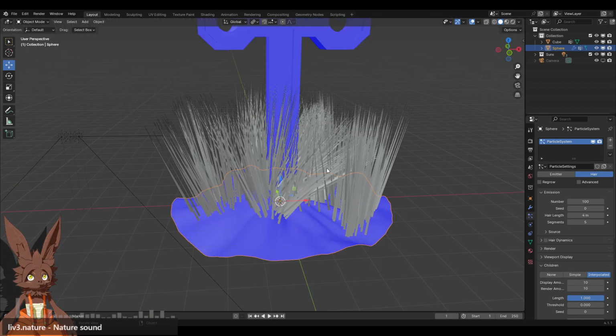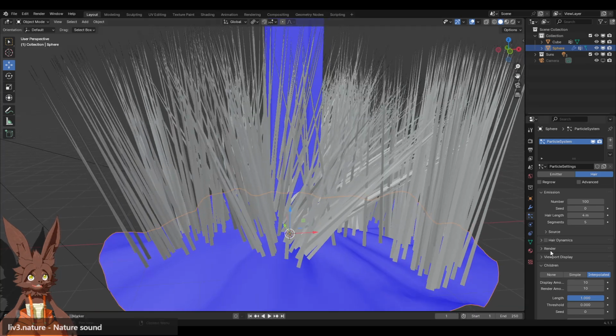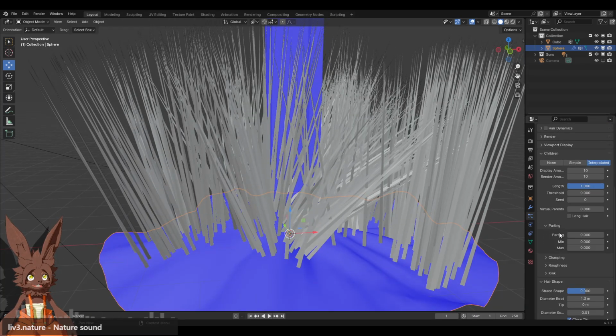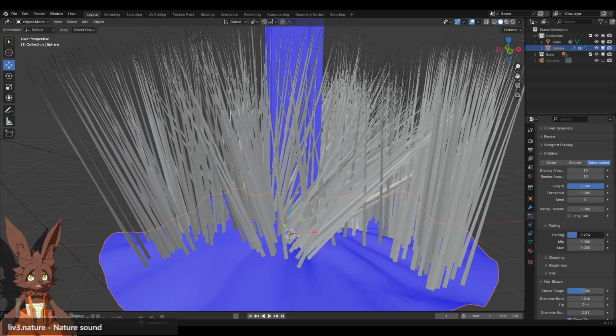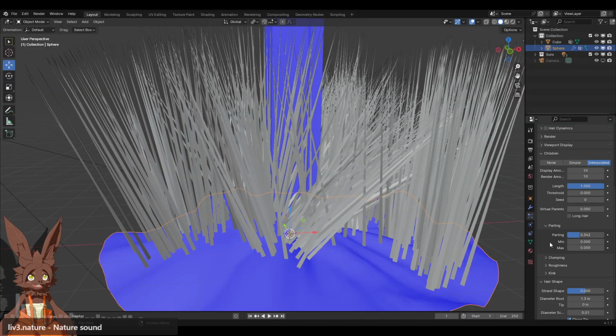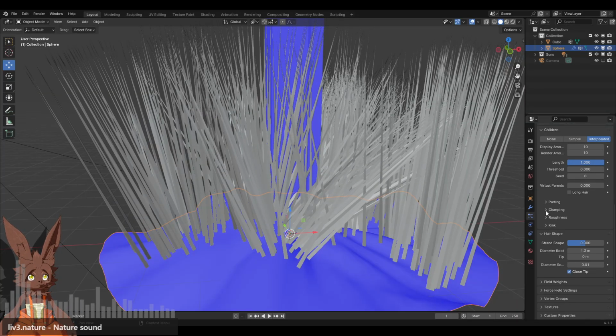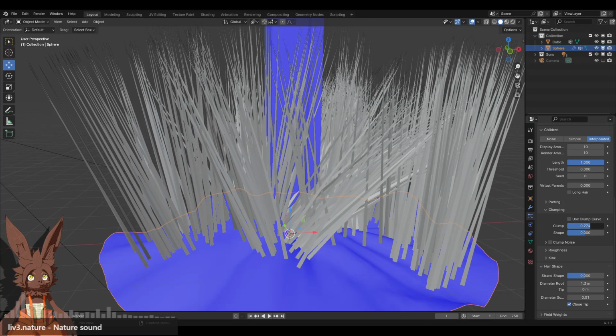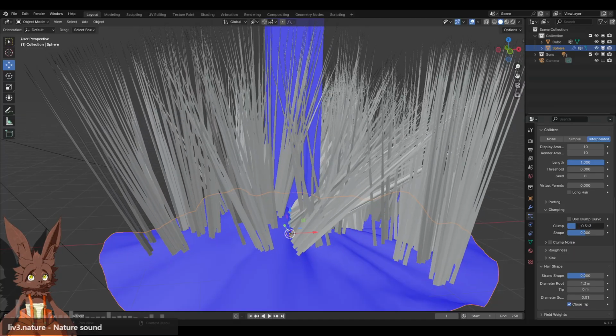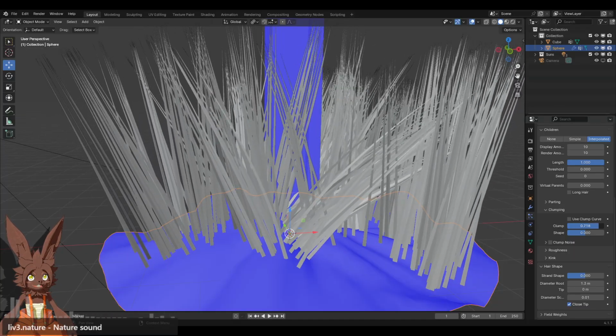Now we can have these points like that. And because of the children, we can add like parting to give them like different movement, clump them like in like that.